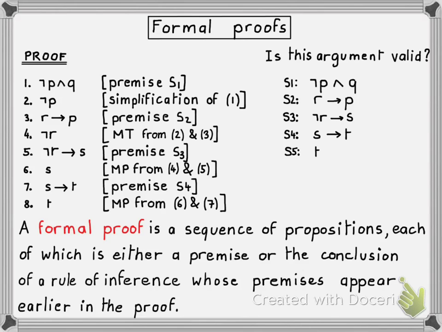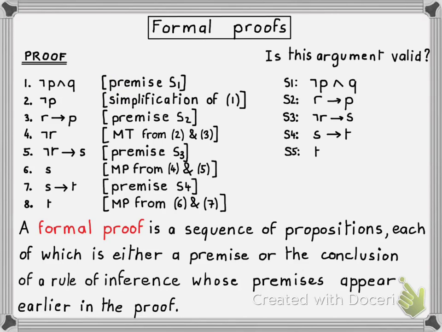So why can I claim that every proposition in a proof is true? Well, if it's a premise, it's obvious, that's by assumption. But how do I know, for example, that this proposition not P here must be true? That's because I inferred it using a valid form of inference called an inference rule. And as a premise for this inference rule, I only use facts or propositions already established to be true earlier in the proof, namely this one.